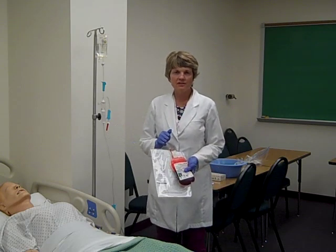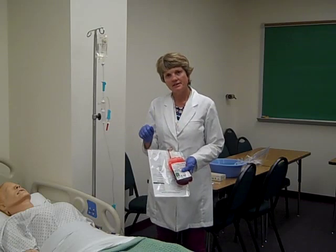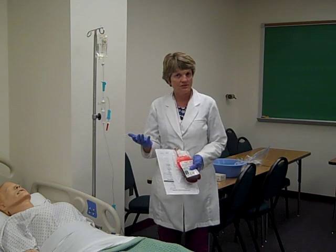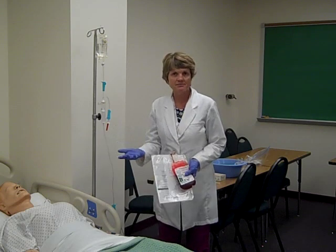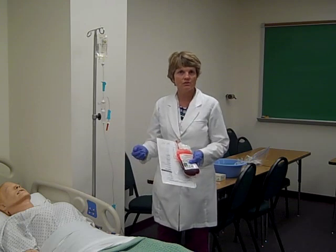Some hospitals do have policies, little booklets, like teaching booklets that you hand to patients that tell them about the transfusion that they're receiving, about any symptoms that they need to be aware of and whatnot. So that's also very good if you can get a hold of one of those.